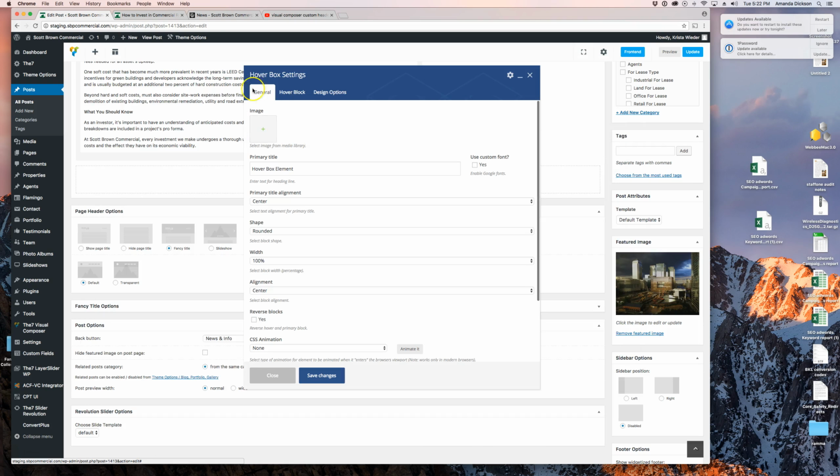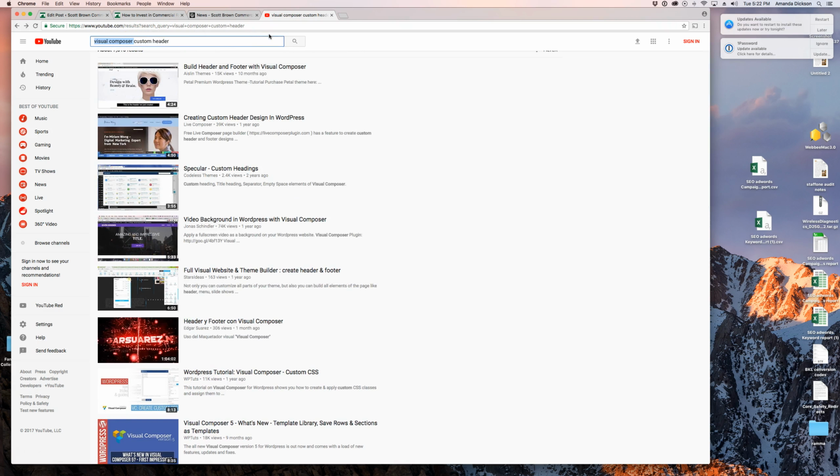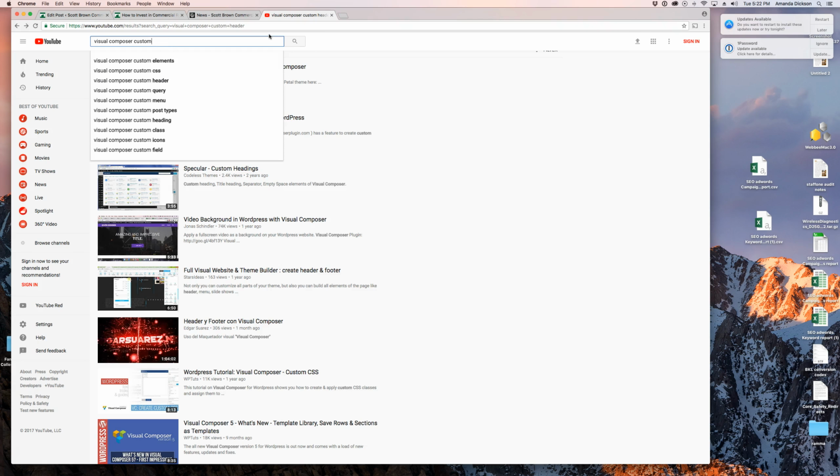A hover box. Let's look. I know what a hover box is. I think when you hover, a hover box will create a box of text, and then when you hover over it, whatever's behind will reveal. It'll animate.